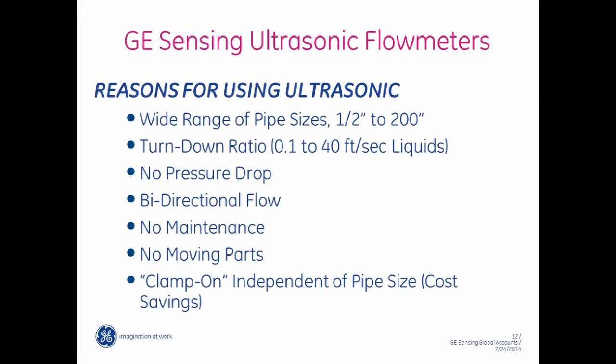There are areas, especially in campus-type environments, where they want to be able to see the flow moving forward or backward. There's no moving parts, and clamp-on is independent of pipe size. So the same meter that's going to fit on a 2-inch pipe will fit on a 200-inch pipe for the same cost. It doesn't change. The transducer frequency might change. We have a couple that we use, but you don't have to change them in between. You just use one or the other, and we just know it by application. Typically, anything under 14 inch, it's a 1 megahertz transducer. Anything above that can go to a half megahertz transducer, and it's really that simple.